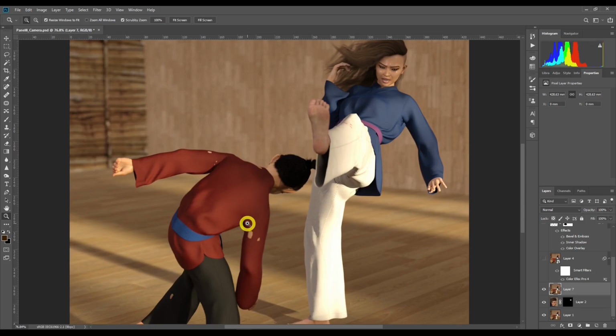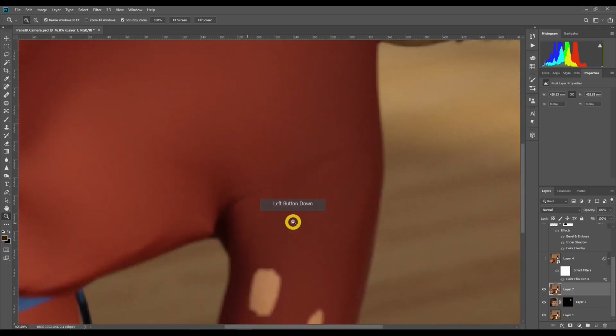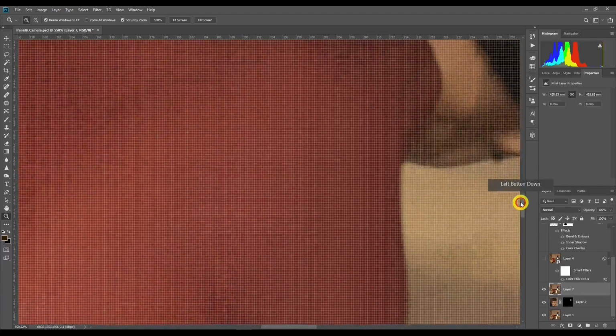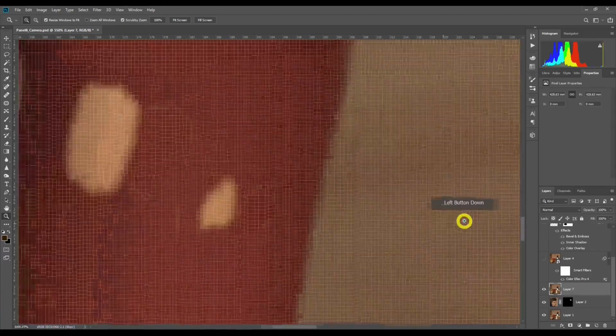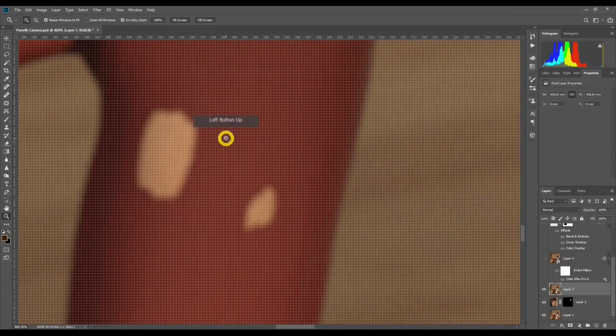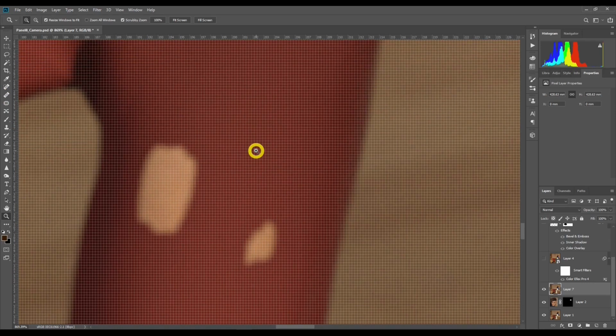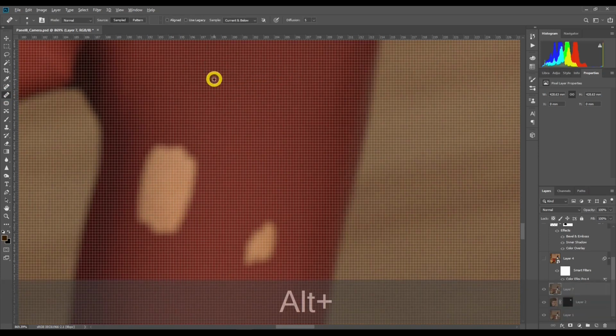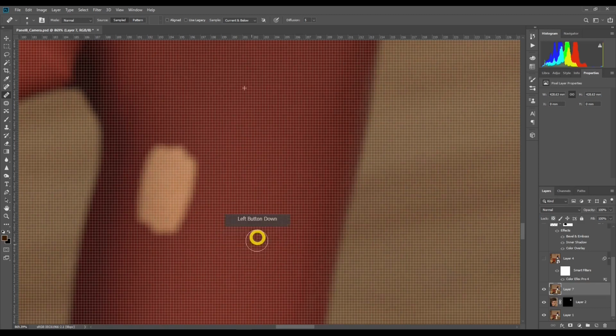What I came up with is I zoomed in very close, right, to the poking incident, wherever that clothes are poking through, right, getting very in there, right? And then I'm going to use the healing brush here in Photoshop, whatever the alternative is inside whatever your favorite photo editing software is, right? There is a tool that does a similar thing. Use that. And I'm going to just use Alt and select an area that I want to use as a reference area. And then I'm just going to go over this, right? Left click, and I'm just going to literally just paint over it. I'm going to paint over it.